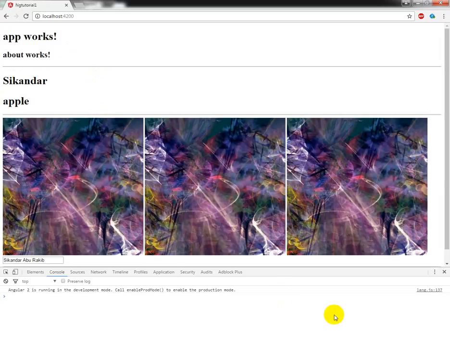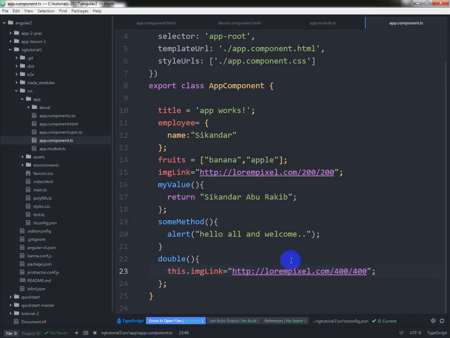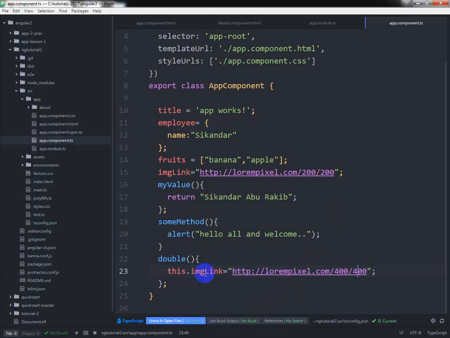So it is very easy and very simple to understand. And let me see what happened so long. Property binding and event binding, okay, and two-way binding.